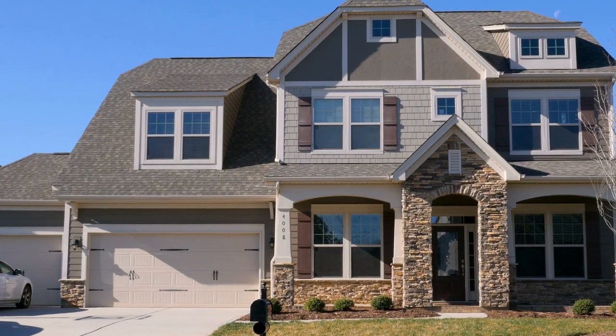McMansions truly are a fascinating piece of American housing culture. You either love them or you hate them. They exist pretty much in every suburban town across America. Today we're going to tackle where the heck did they come from, and do they continue to have any appeal at all?